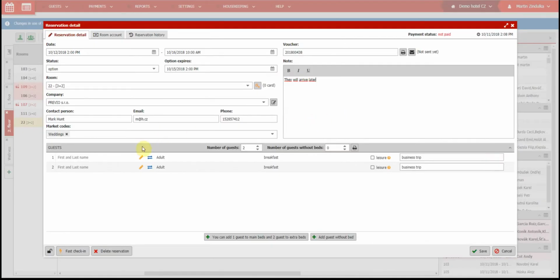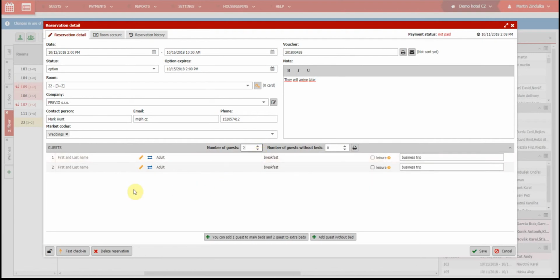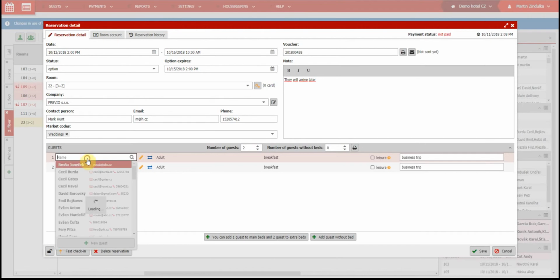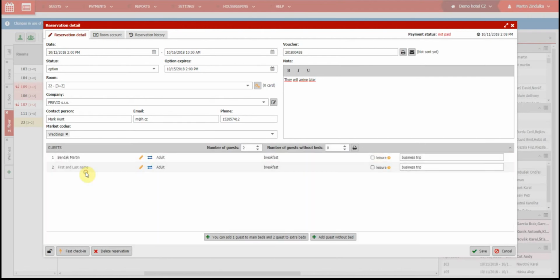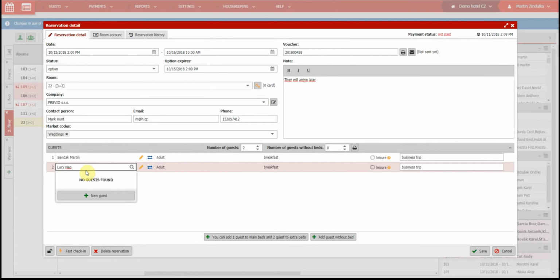On the bottom half of the screen is the guest section, where you can first adjust the number of guests in the room. Now we can show you how to enter a guest into the system. If the guest is already in your database, the information about the guest will automatically be entered if you start to type, then click on that name. If they are not in the guest database, just press Enter or press the New Guest button. You should make a note to be careful not to make multiple accounts for the same guest if the guest is already in your database.